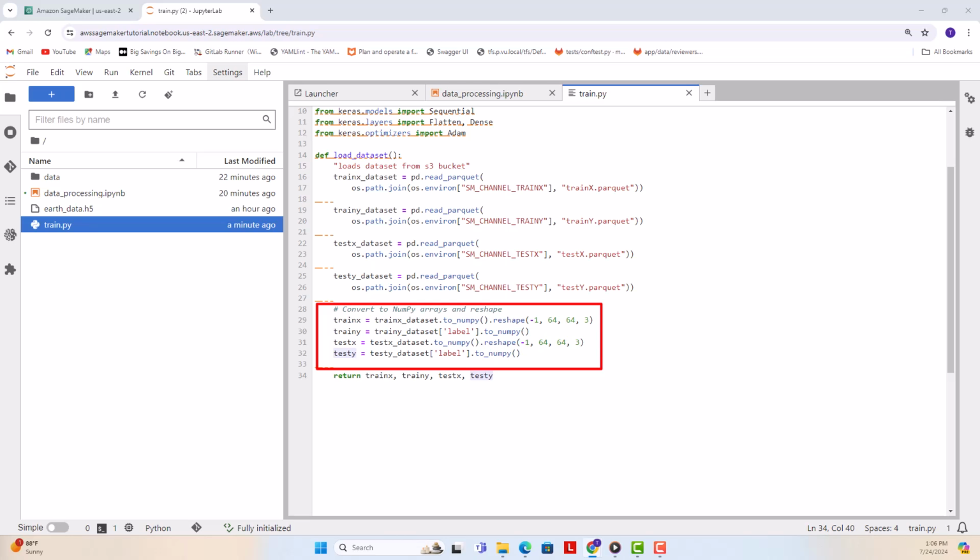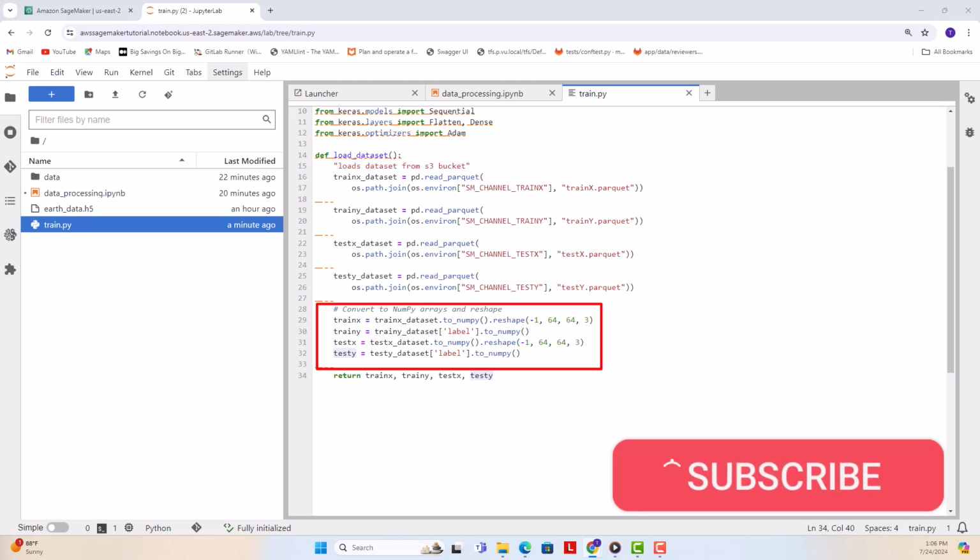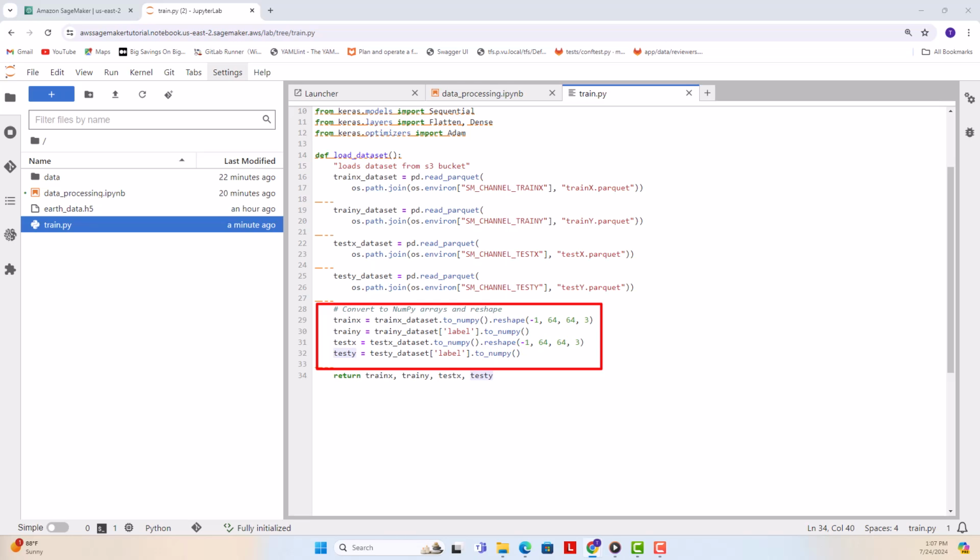Here is an explanation of the reshaping process. The trainx_dataset and testx_dataset data frames are converted to NumPy arrays and reshaped into a 4D array where the first dimension, represented by -1, is automatically calculated to accommodate all the images.